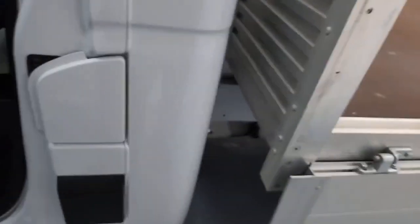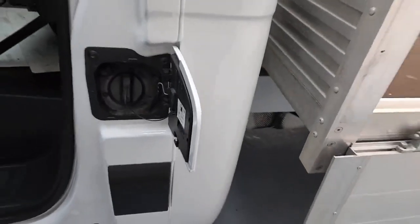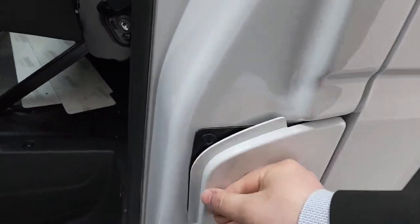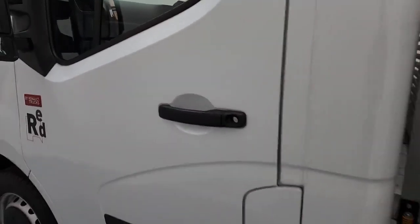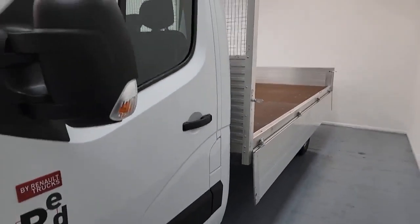Just coming back down the near side of the vehicle, you've got one panel like this on each side. The diesel filler is just there on the near side, and the AdBlue filler is over on the opposite side behind the driver's door. There are also lovely large split mirrors, so as you are driving around you've got lots of viewability around the vehicle.